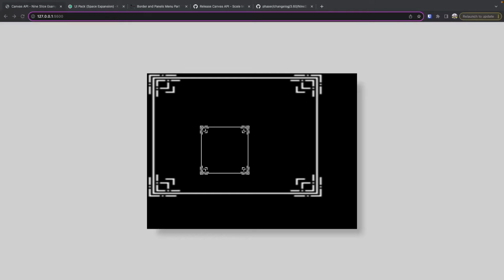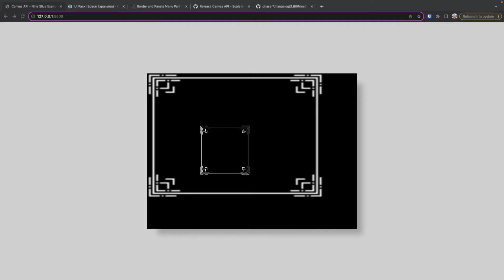Hi there. In today's video, we're going to take a look at the HTML Canvas API, and we're going to see how we can use this API in vanilla JavaScript to draw images to our HTML canvas using the 9-slice image scaling technique. The HTML Canvas API is very powerful and provides a number of built-in methods for how you can draw out image data to your HTML canvas.